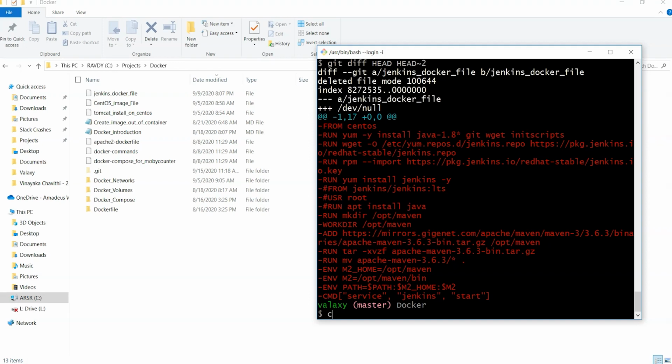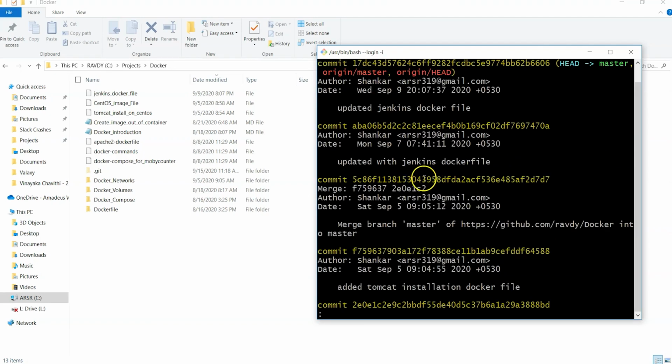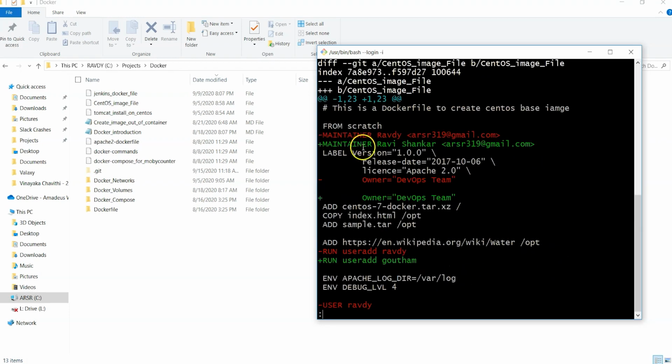And one more time I'm going to execute, that is clear git log. Now I would like to compare this one with this one. Not with the latest commit, but with the commit 5 commits before. With that commit, I'm going to compare. For that, I just need to quit. And this is the commit I would like to test. So git diff, this commit, I'm going to give this one. I can give this one, or else I can give head -2, right? This is head -1, this is head -2, with head -4. That also works. If you see the changes, we have changed the CentOS image file.